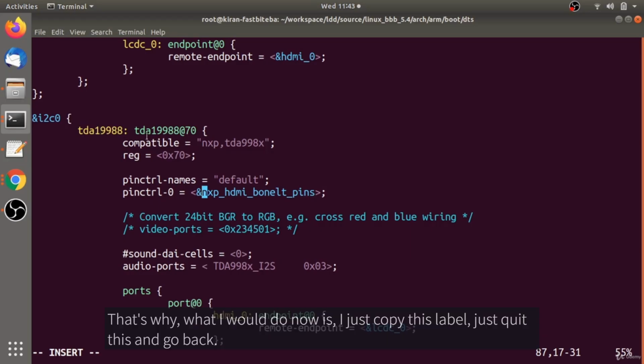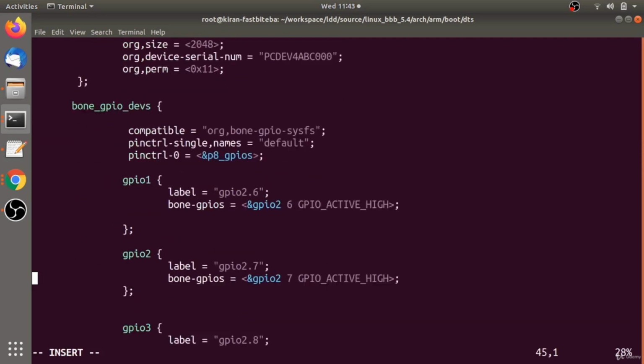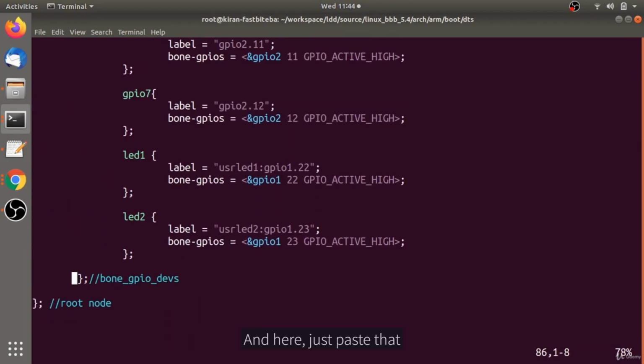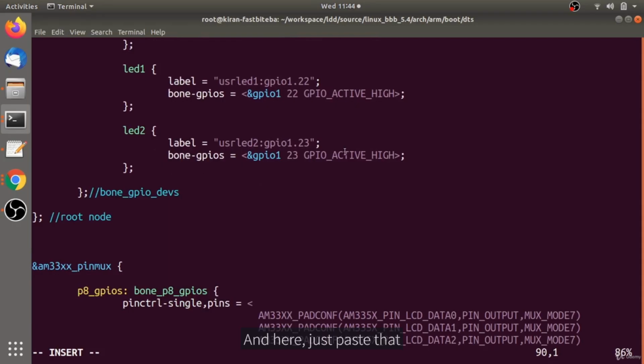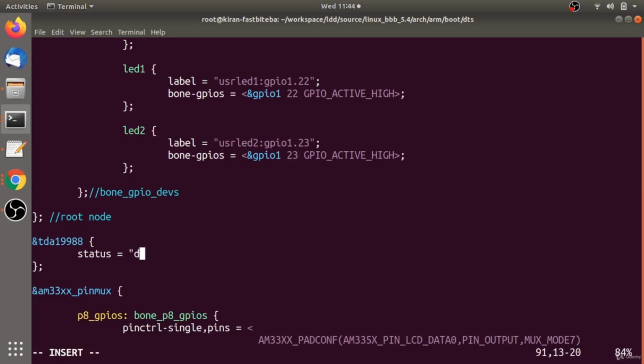That's why I would just copy this label, quit this and go back. And here, just paste that and make a reference to that and make status equal to disabled. So you just disabled that client device node.